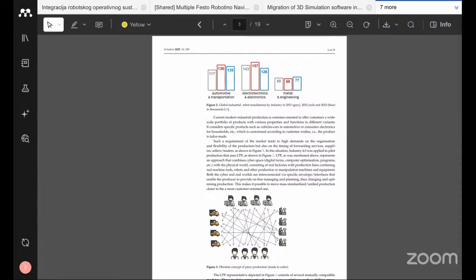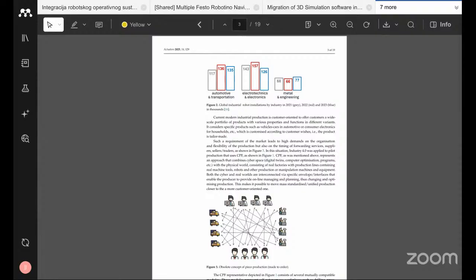The same car, the same mobile phone, the same equipment is produced continuously. In mass production, the company produces the same standard product, no change. But customer-oriented production means the company is producing different product varieties.